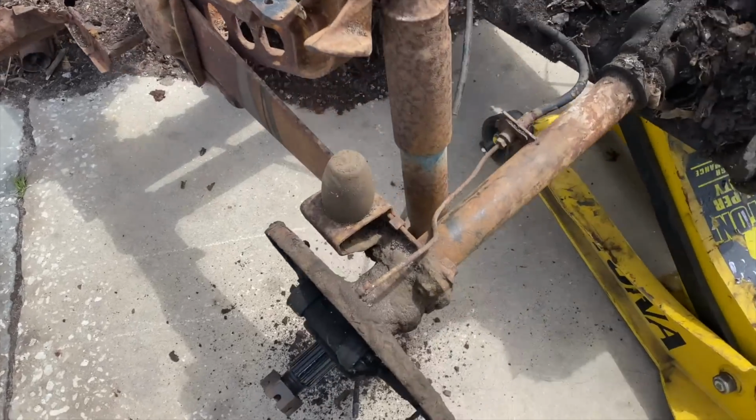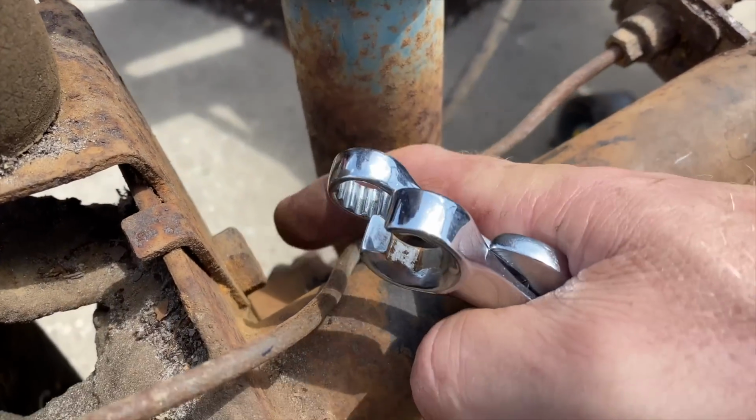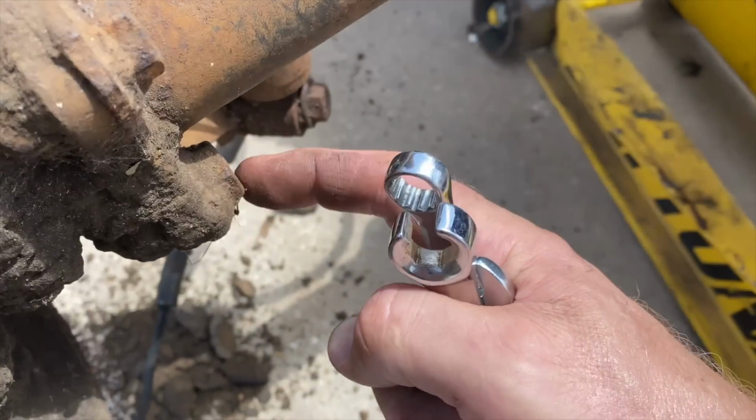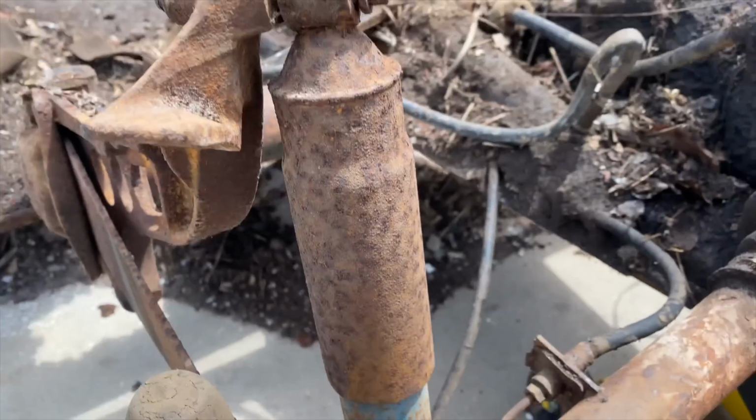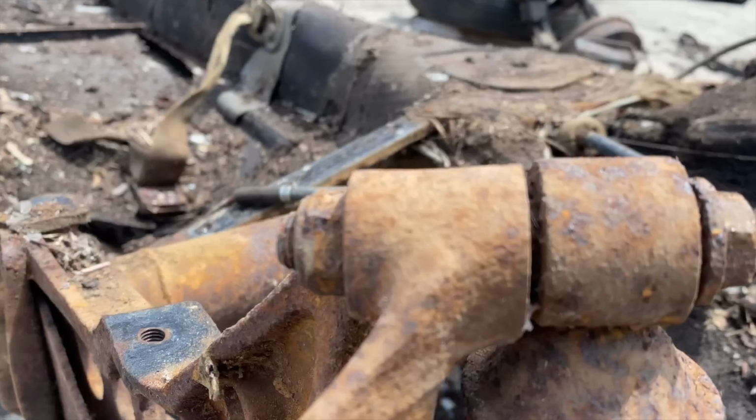All right, we're getting there. You gotta get this brake line out of the way so we can get to this bolt here. The others we have access to, but this one's kind of tight. And we're gonna knock this shock out of the way. Hopefully that thing comes off of there. Look at all that rust.